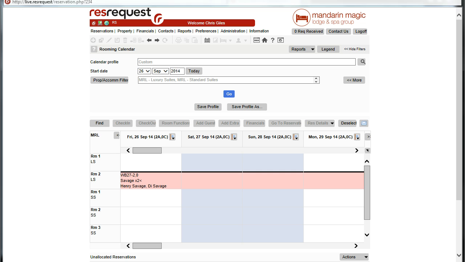Having a server at the property does come with a charge, but the benefits of having that server there far outweigh that charge. For example, if we have point-of-sale systems, either telephone systems in the room, or a point-of-sale system in the curio shop or the bar, these can be enabled to interface with the reservation system so that clients or guests are debited directly from that point-of-sale device.